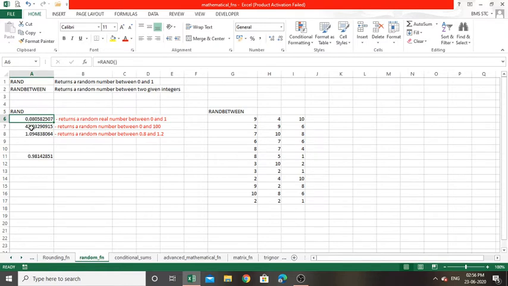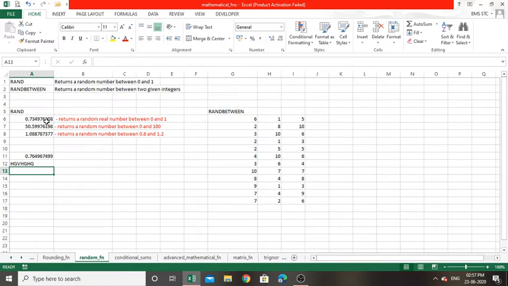And whenever any action is made on this Excel sheet, this random value will change, since it is generated randomly. If I click on any other cell, type something, and then press enter, you can see that the random number has changed.